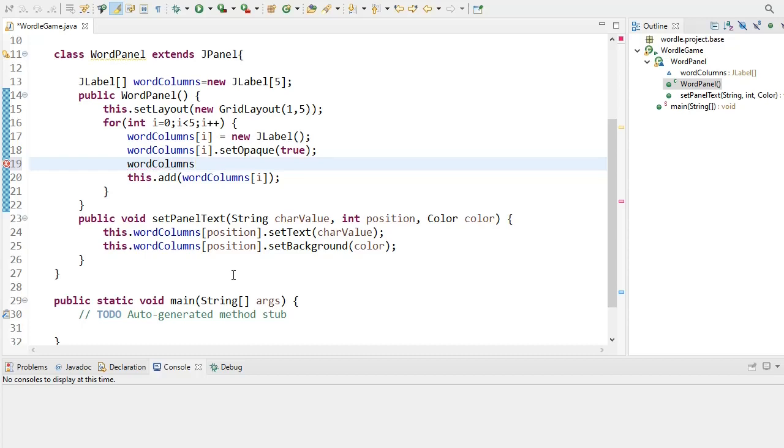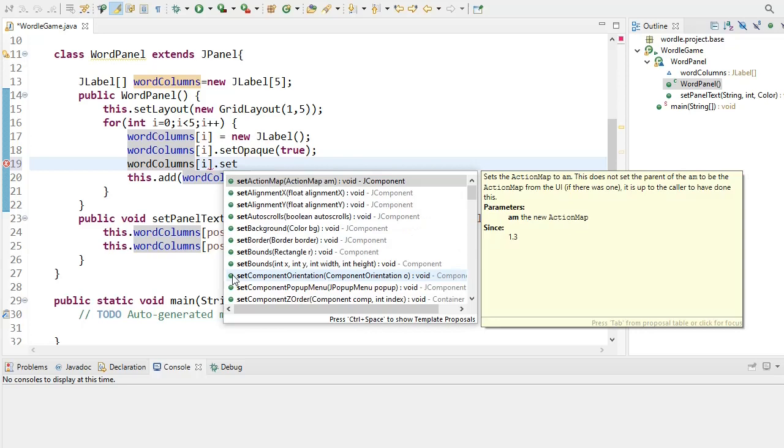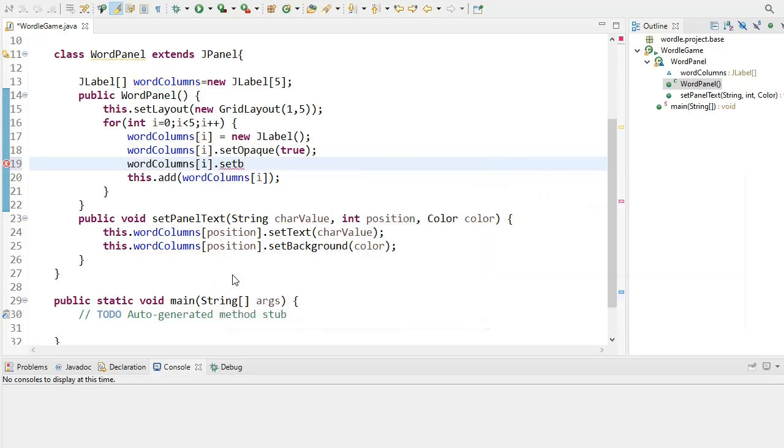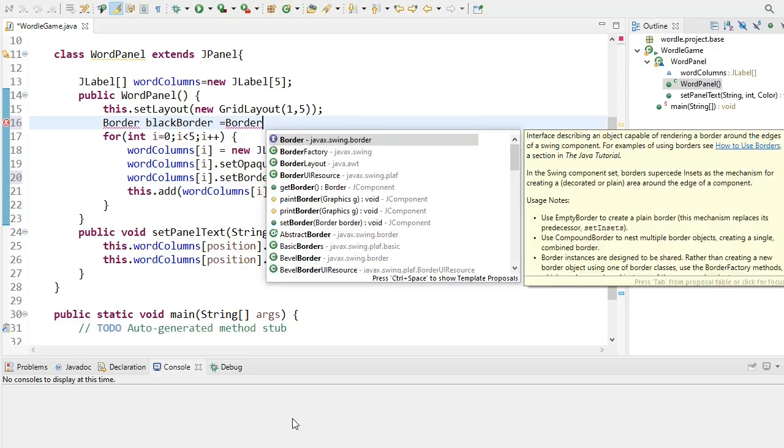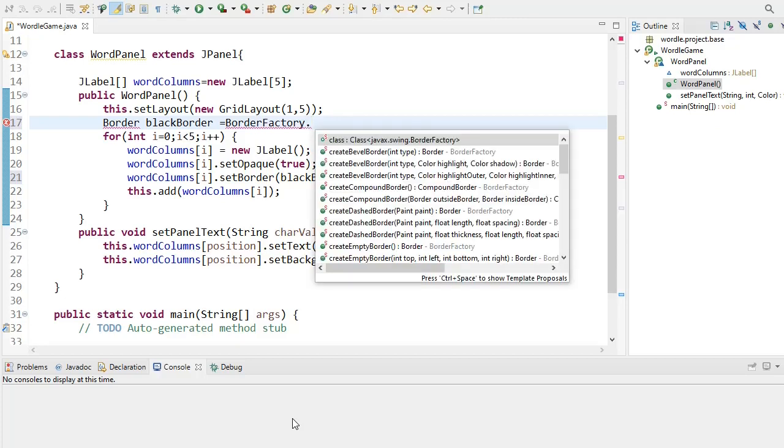Okay, now I am also going to add the border color. If you remember, the border will be having a small black border, so we have to define a new variable border, black border. I will call it black border, and use the border factory to create an instance.